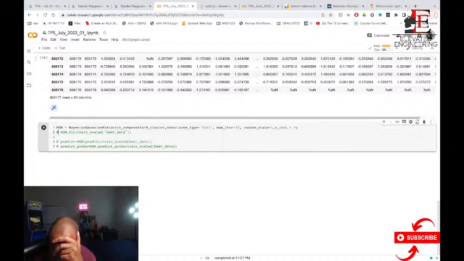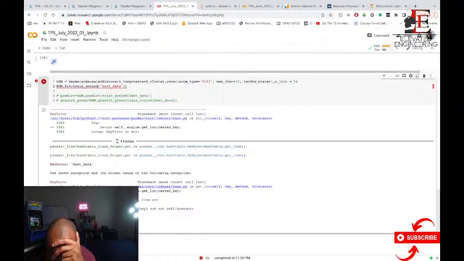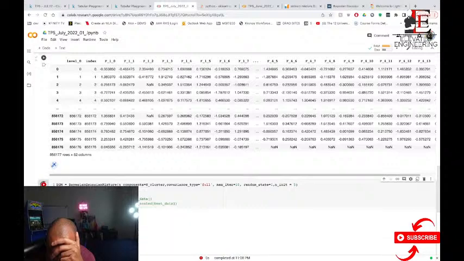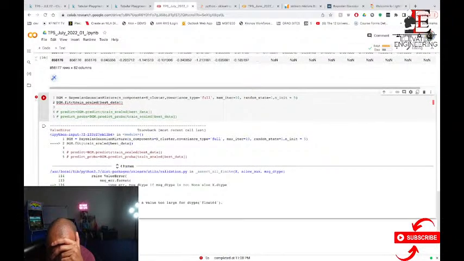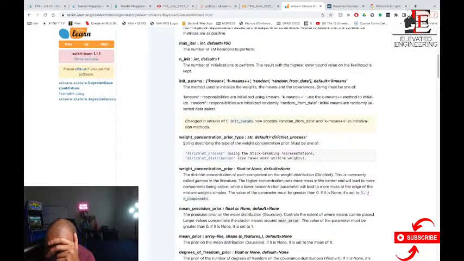This is not going to work. That's the point. Okay. Key error. Input contains NaN, infinity or a value too large. Now, what do they say about that?